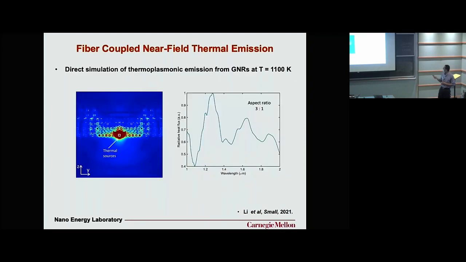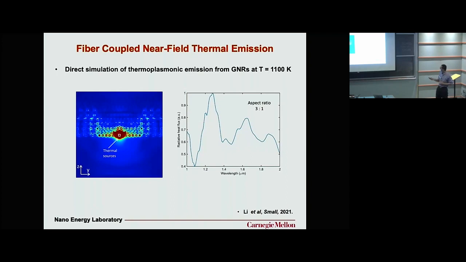So these are the direct simulation results. If we excite one nanorod, this is the top view of the electric field, and you can see this plasmonic resonance affects the adjacent nanorods. This figure shows the spectral heat flow. From this figure, you can clearly observe several peaks. The major peak is due to the longitudinal mode of the nanorod. You have a nanorod like this, right? So this is the longitudinal mode. These two minor peaks are due to the hybridization of the transverse mode.